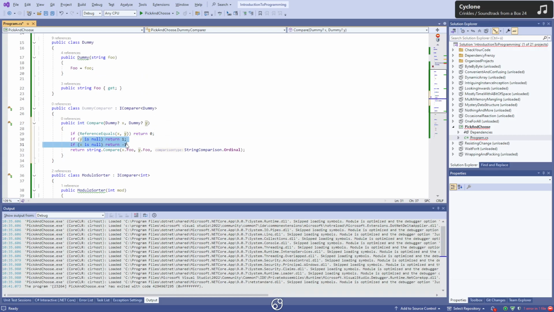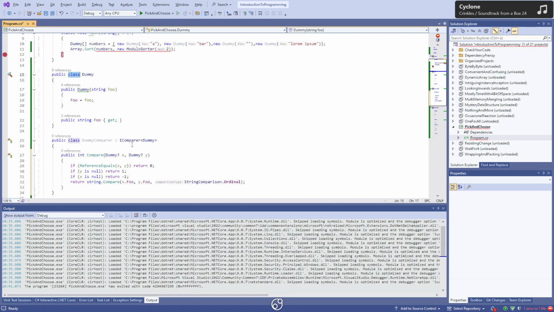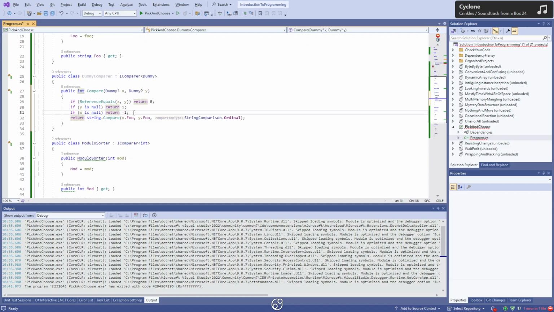Which is pretty important because Dummy is now a reference type, it's a class, so we have to contend with possibly having null. And the usual logic is if they're both null, they're the same, and if one is null, null is treated as less than an actual instance. So if y is null, then x is greater. If x is null, then y is greater. If they're both null, then this would be true as well, and it's just null.